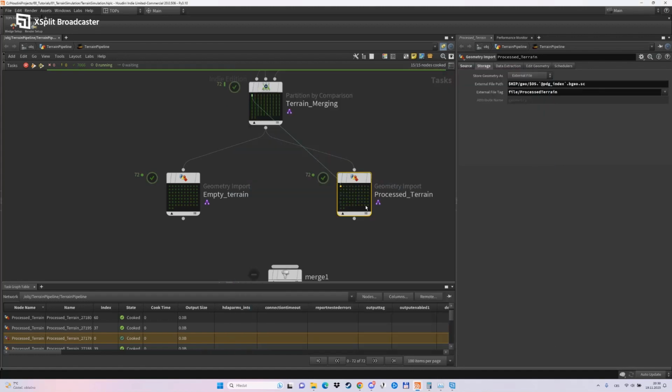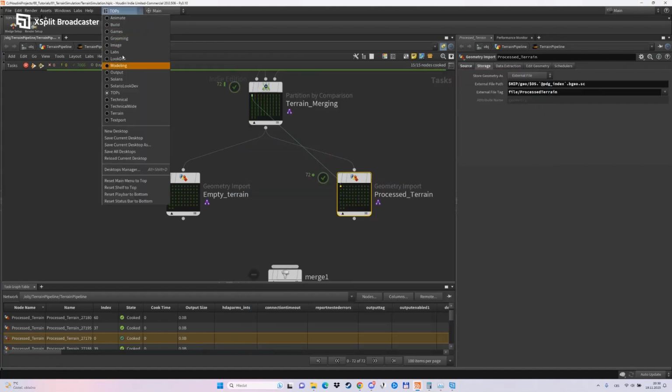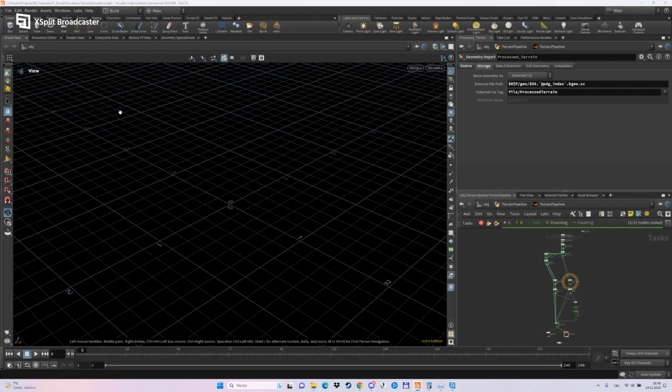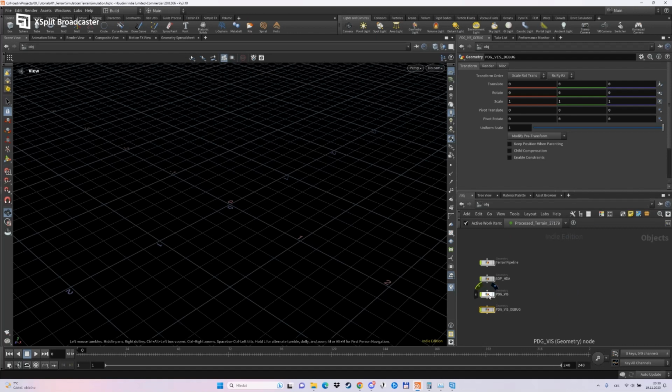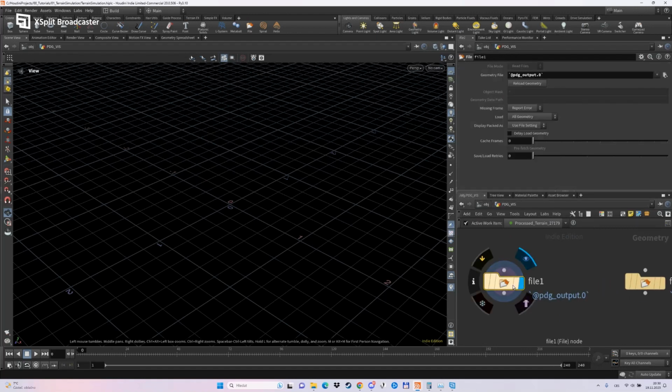So we can check our side on PDG visualization.